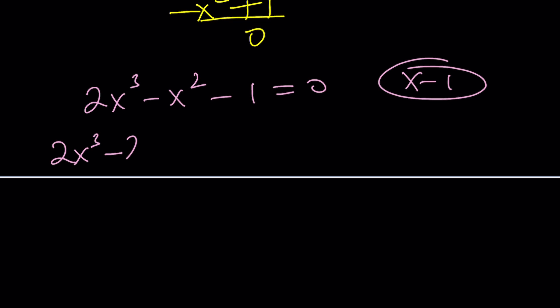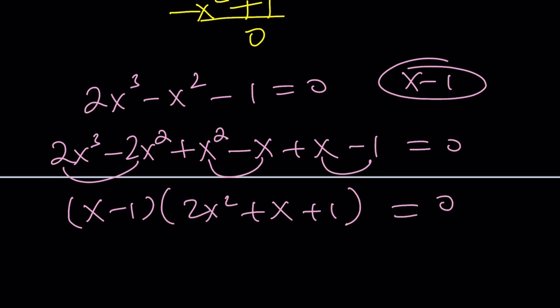2x cubed will be followed by 2x squared. Guess what? If you take out 2x squared, you get x minus 1. So always make it divisible by x minus 1. That's the whole idea. And you'll get used to it. The more you do it, the better. Plus x squared. And then I want to follow up with minus x, as if I didn't know that was divisible. And then plus x minus 1. And you got it. All of these are divisible by x minus 1. You factor it out. And then you'll get 2x squared plus x plus 1. And proceed as before.